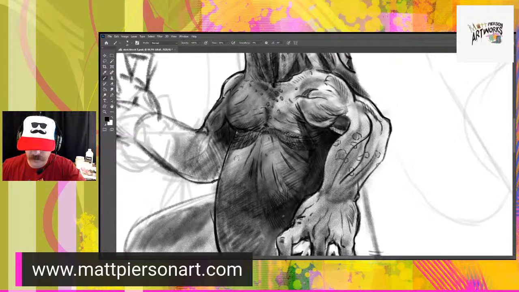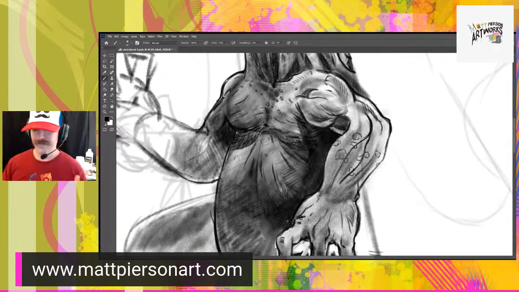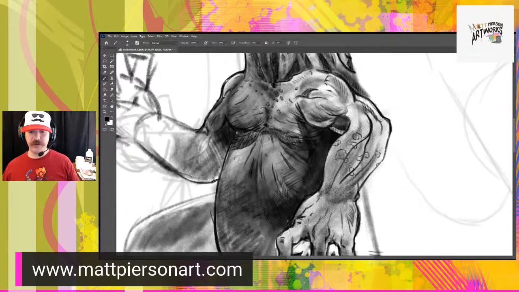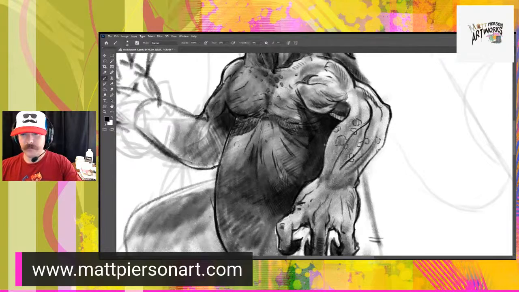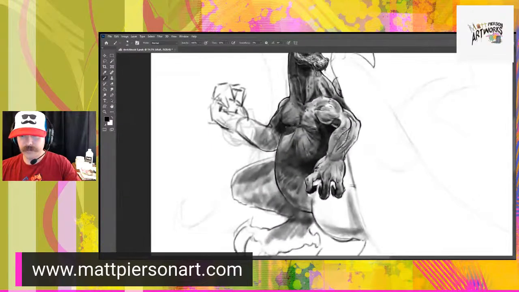And so I'm using the detail layer to put some of these cleaner hatching in there and see where that takes me, you know. And I'm doing them kind of curvy, you know, kind of make it feel, I don't know, this feels something like new. It feels a little bit different to make them arc a little bit, you know. So I kind of like that. That's kind of fun.